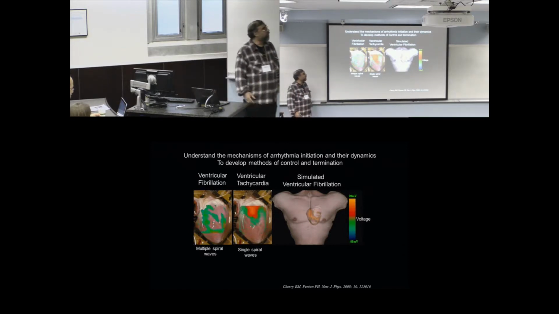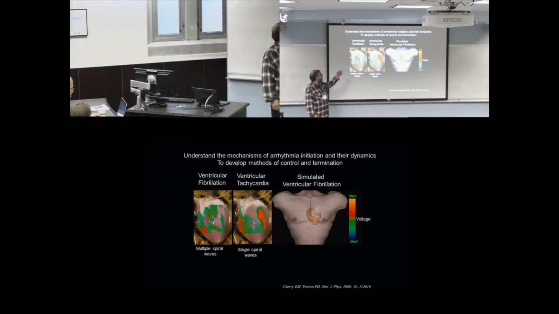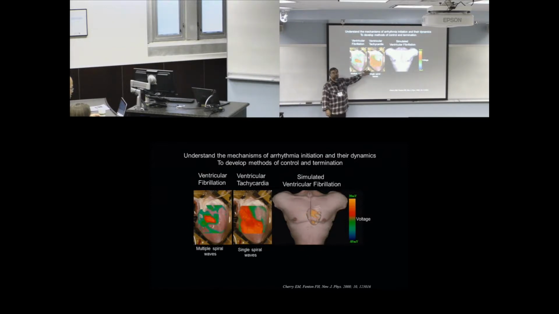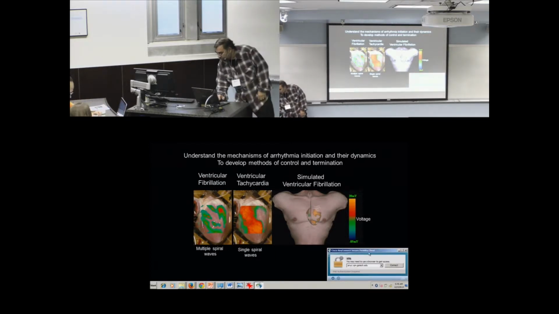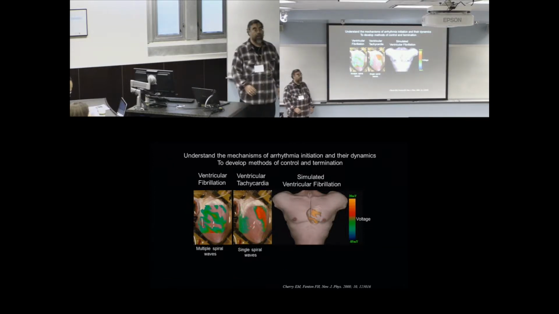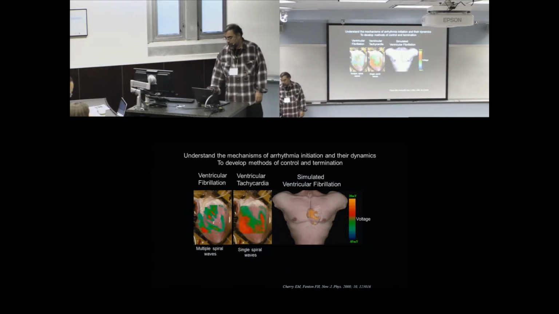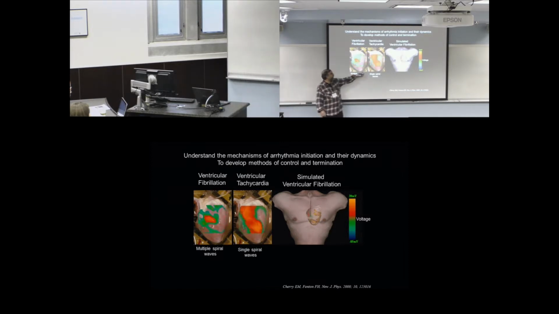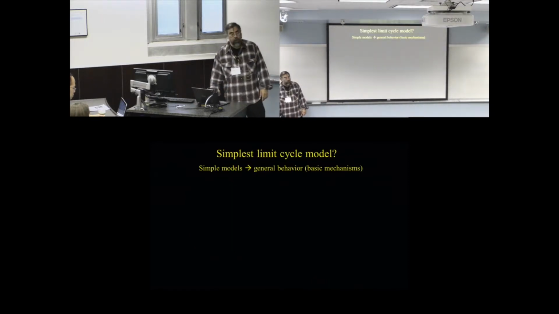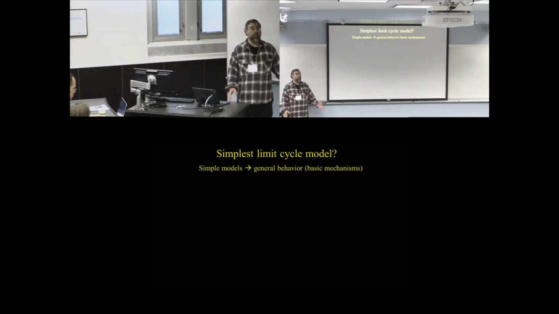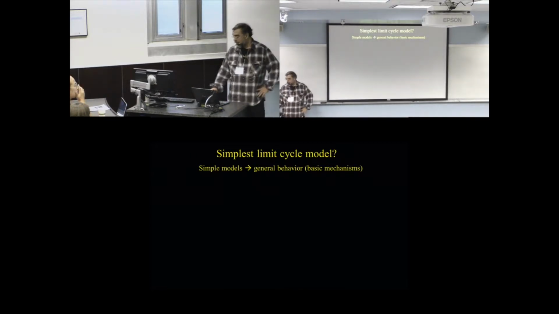I guess what we're trying to do in this workshop is understand what produces a spiral wave, what makes a spiral wave break into multiple waves, what the mechanisms are, and then how we can control them. In order to do that, we have mathematical models, and we can go from simpler ones. Just to mention, this is a pig heart. This is also optical mapping, so it's a voltage spiral wave produced, and then after a few seconds it develops into VF.